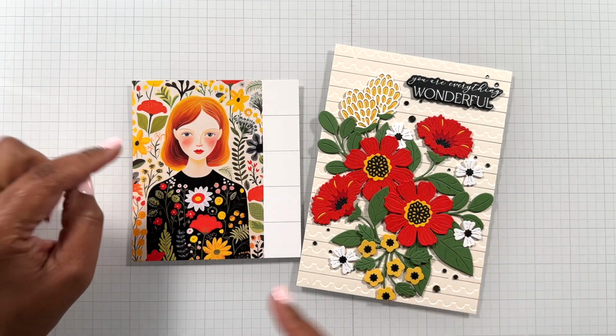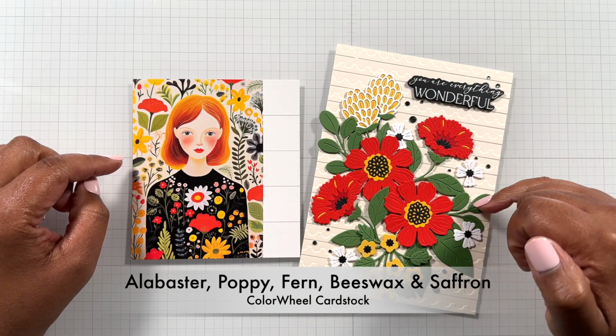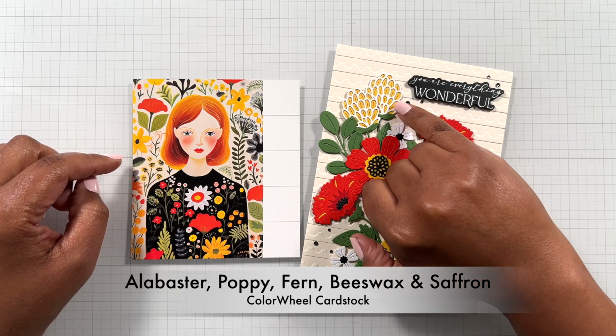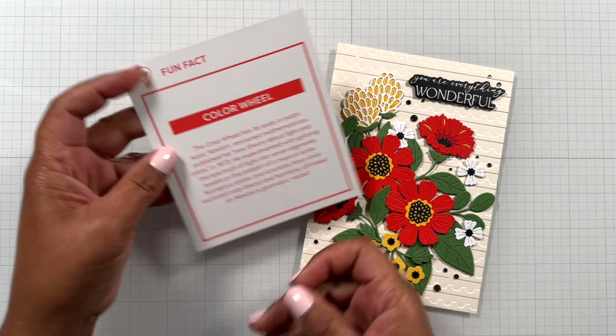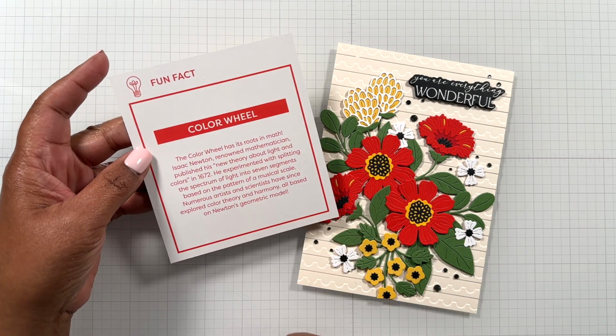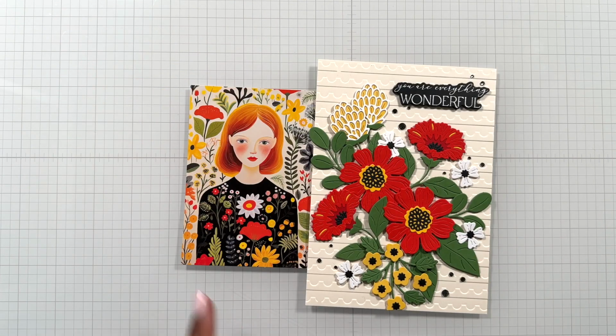All of these colors were from this card. Here is Alabaster cardstock, Poppy, Fern, Beeswax, and Saffron. All these colors in here. On the back of the card, it says Color Wheel, and it talks about the color wheel theory, which I'm still learning. I was definitely inspired.